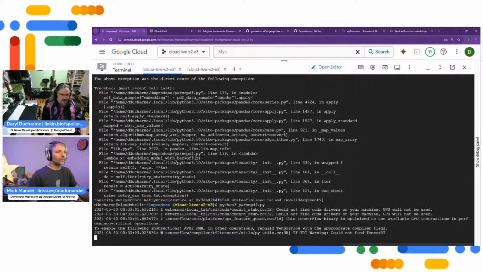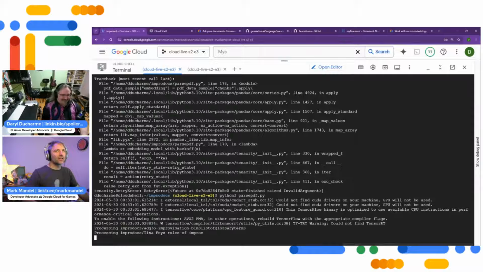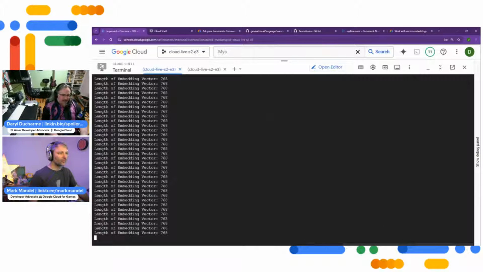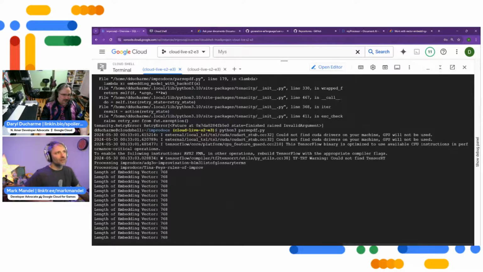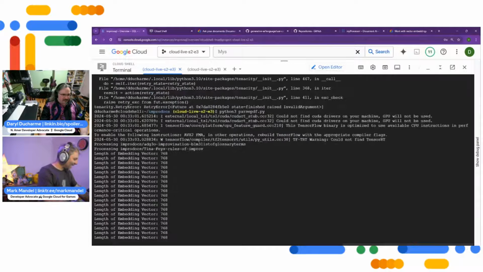Let's get one embedding out of this. All I want is one embedding. Well, because once we get one embedding, we can grow. Yay! So the length of the embedding vector is 768. I don't know which one it is, but it's fine. We have something for something. Yes. All right. Cool. Takeaways from this.